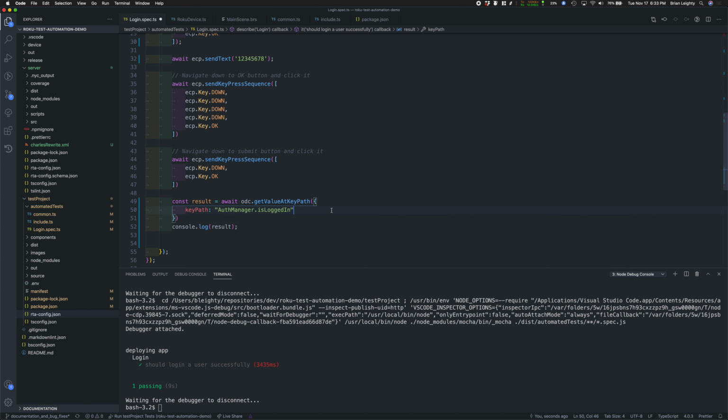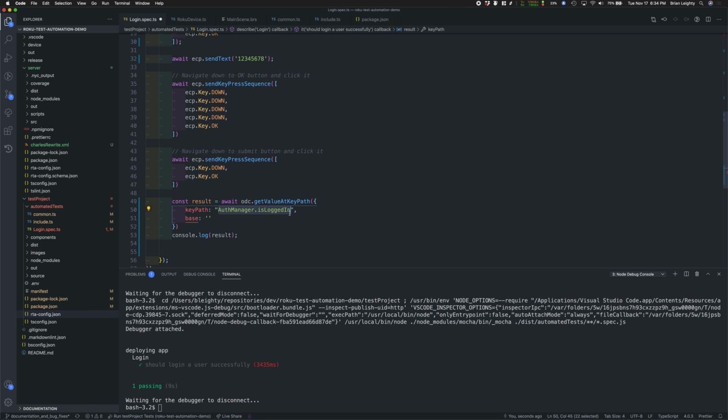And the other thing, right now, I don't know if there'll ever be a third one or not, there's really two main places you can actually come in on. You can either come in on global, or you can come in on the scene. If you don't specify one, global is the default, but you can also access the scene as well. Basically the idea behind this key path is it's just going to go down into that path.